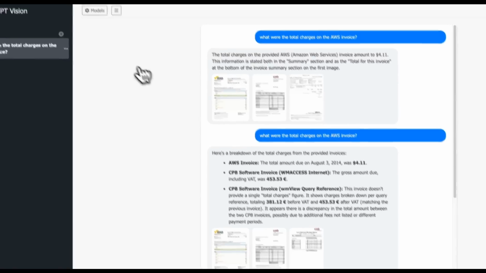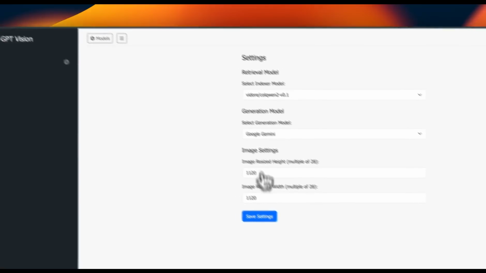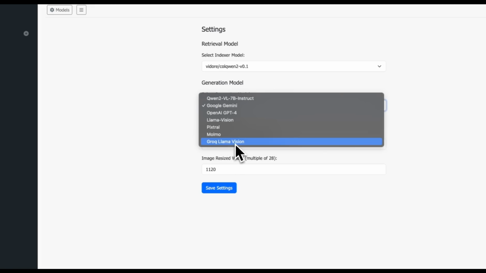For the rest of the video, we're going to just use the Gemini model because that is the fastest among the models that are here. Currently, the Groq Llama Vision model, the 8 billion Llama 3.2 model, has some issues with the implementation that I have, so usually I don't really get good responses, although the speed is phenomenal. So I'm going to look at this and try to fix it.